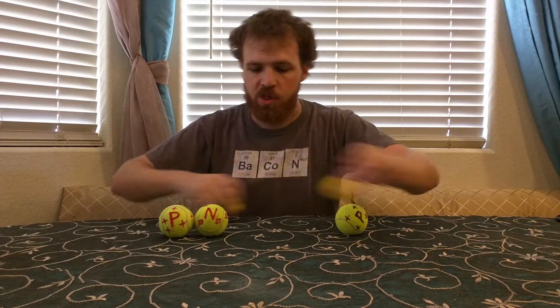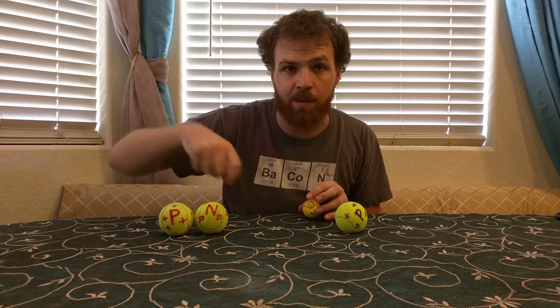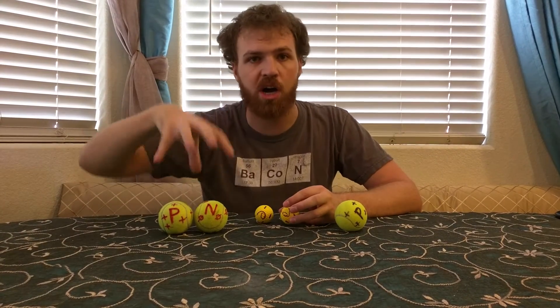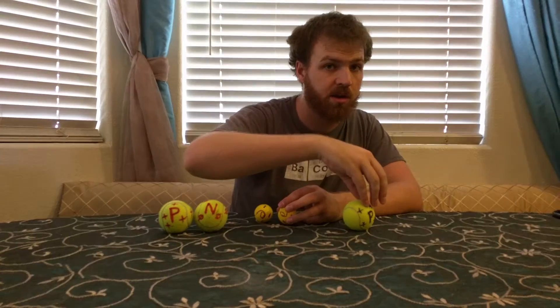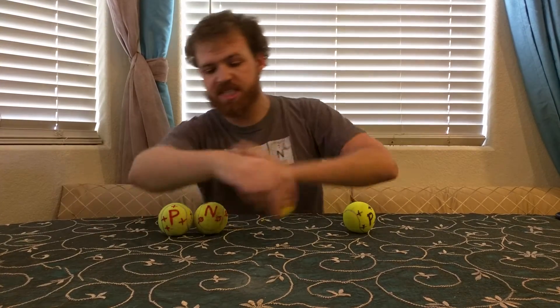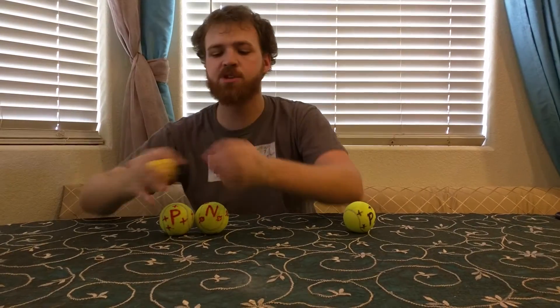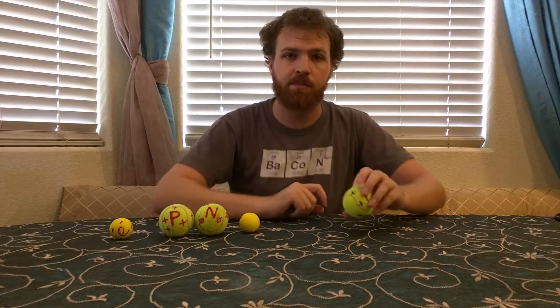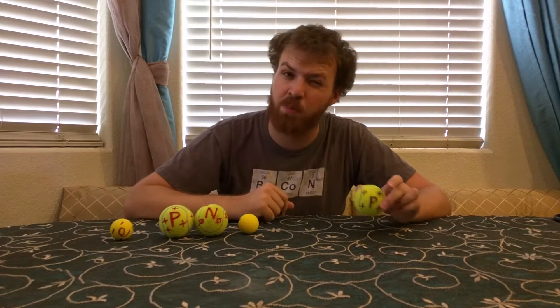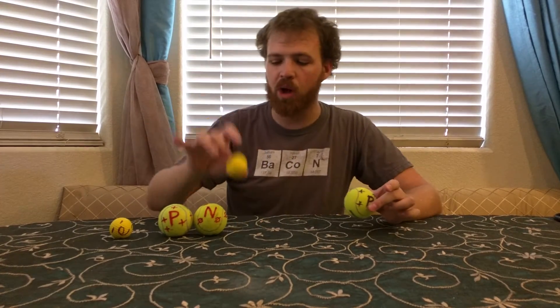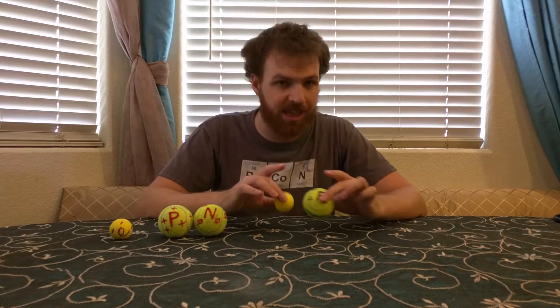Now, there are two ways that this can happen. These electrons can be flying around and one of two things can happen. First, one atom can steal the electrons from the other atom. This happens usually if there's way more protons in one atom than the other one. Although the reasons can vary, you don't need to know that. So let's say this atom steals this electron. Now this atom has many more negative charges. It is relatively negative. Now this atom has very few negative charges. That means it's more positive. And we know that positive charges are attractive to negative charges. So when this happens, one atom steals an electron from the other one, they form what is called an ionic bond.